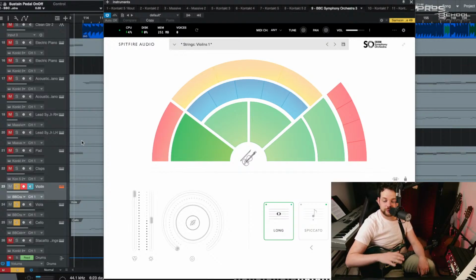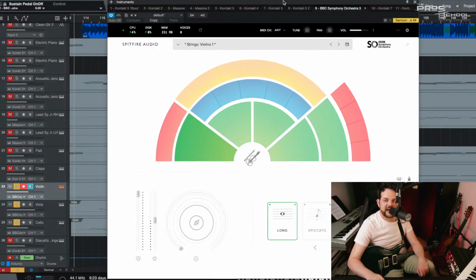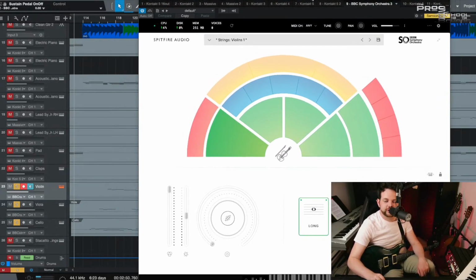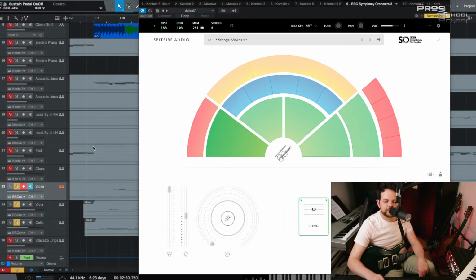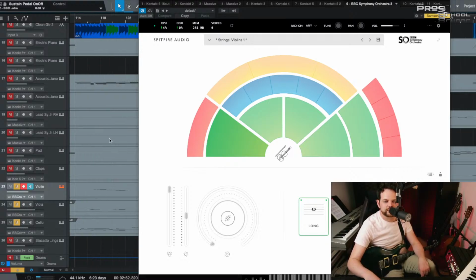Spitfire Labs also has a huge bunch of free sounds. They have great plugins or virtual instruments you can pay for too, but they have this thing called Labs, a bunch of free sounds of all different kinds of instruments, really good stuff and super useful. There's a massive catalog. So if you're looking for some really good free virtual instruments, I'd recommend Spitfire Labs. And if you're willing to wait 30 days, you can get this particular sound for free. I use this quite a bit for strings and orchestral sounds. And this is what the string parts sound like.